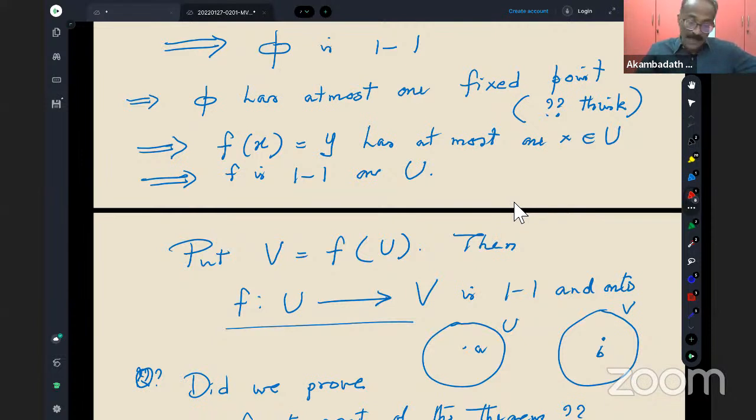And then f from U to V is onto naturally, because my codomain set is only image set points. The moment you have a 1-1 map, you can take the image, and from the set to that image set it will be 1-1 and onto. Suppose f from X to Y is a 1-1 map, then take f of X as some Z. Then f from X to Z will be 1-1 and onto. The moment you replace your codomain set by the image set, it will be onto. That's a general thing, nothing to do with any theorem.